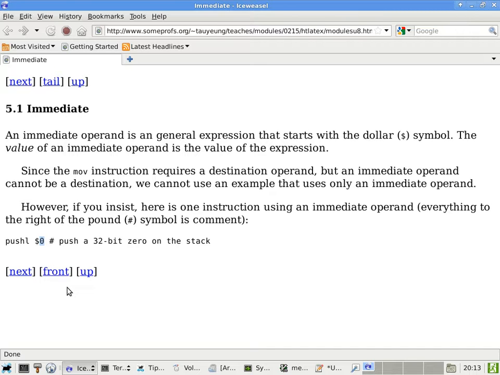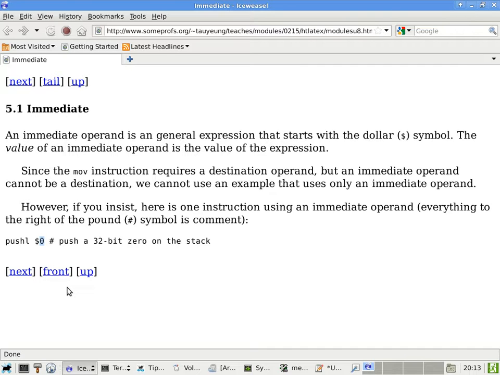Does that mean if you're doing immediate, that the 0 would never be replaced by a label? Because then that would have to access memory? This has nothing to do with accessing memory because it's an immediate operand. It is a part of the instruction itself. Let me move on to the next one.